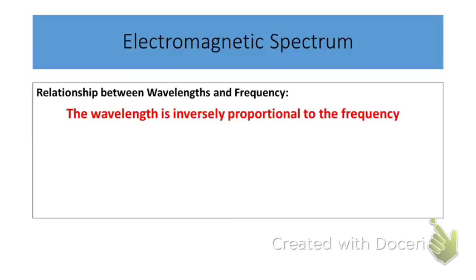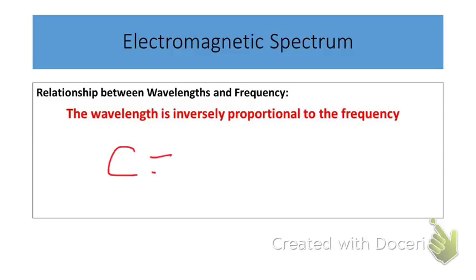All right. Finally, we're going to finish up. We've already kind of mentioned this, but let's do this formally and officially. The relationship between wavelength and frequency. The wavelength is inversely proportional to frequency. Now, we can place an equation for this. So the equation that we're going to use is c. Now, c is going to stand for the speed of light. And you learned this in the last lecture video, that the speed of light is 3.00 times 10 to the 8th meters per second, and it's constant.